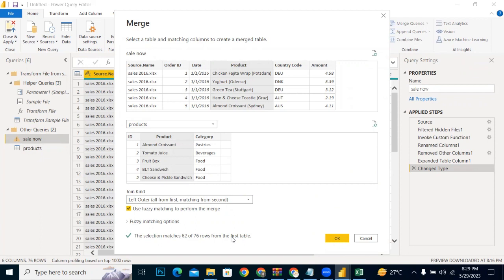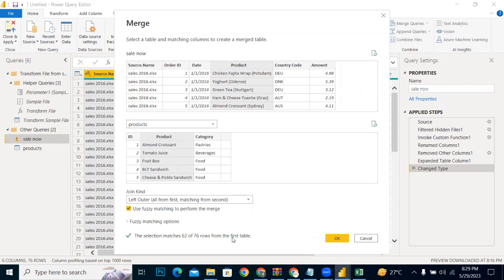With fuzzy match, as long as there's a similarity between the two data, whenever it cross-checks, the first product cross-checks with this product we have here, then the next one cross-checks. As far as there's a match, it's going to tell us we have 62 matches of 76 rows.